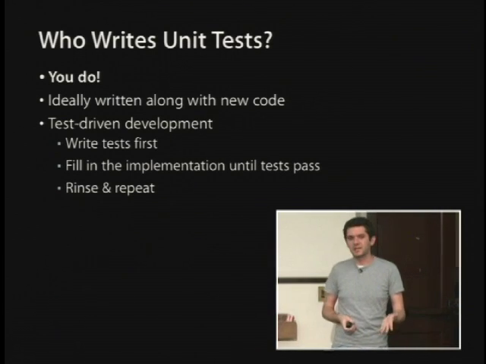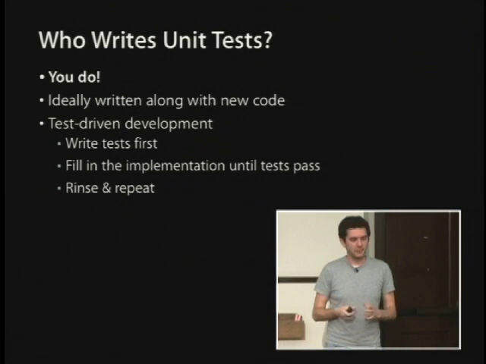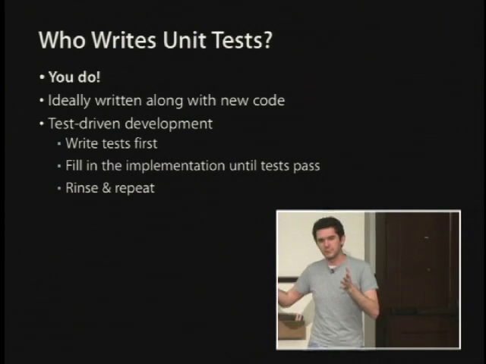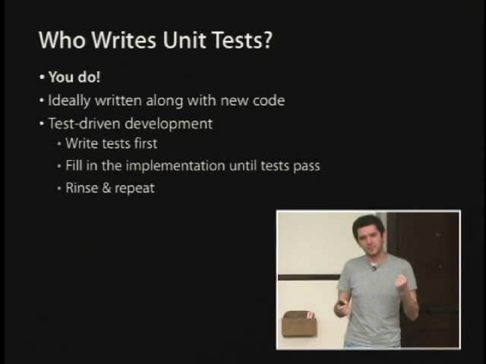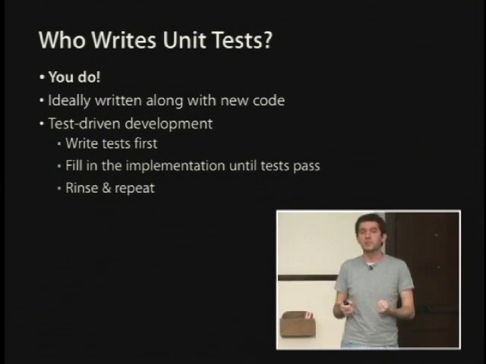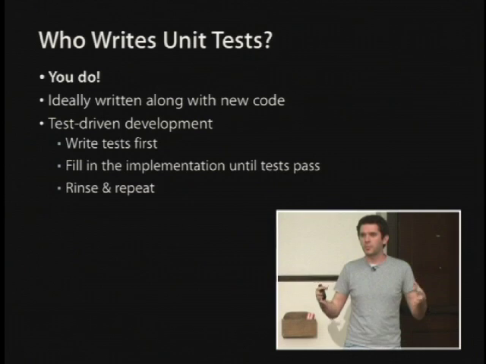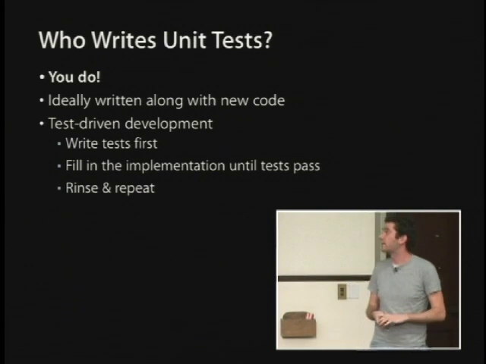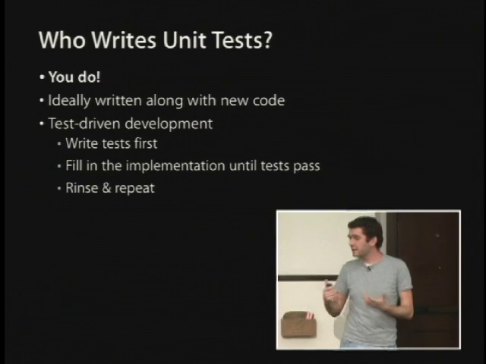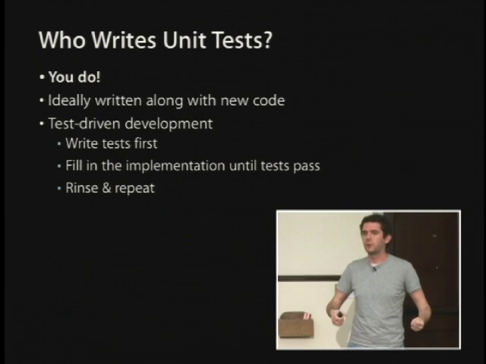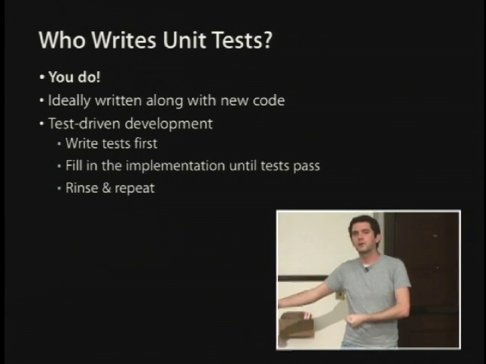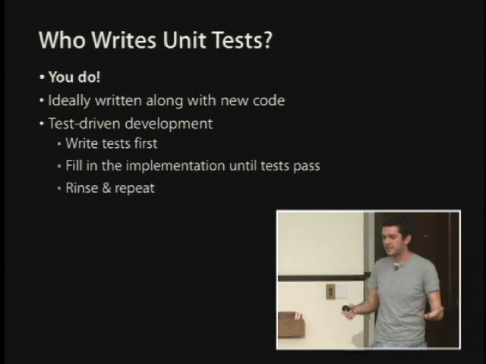The idea with unit testing is that you write the tests. The guy who's writing the code is also the person who's writing the tests. You really want to make sure that they encompass the specific behaviors that your code is trying to actually achieve. The idea is that they're actually quite tied to the implementation and functionality. So ideally, they're written along with new code. As you're writing code, you want to write a test that tests that code so that as you move forward and change that code, it's working the way that you expect it to.